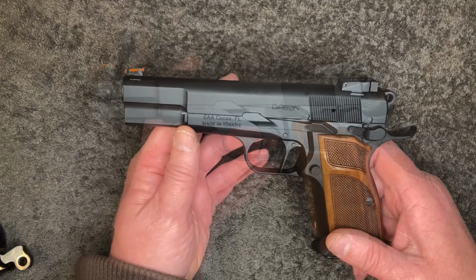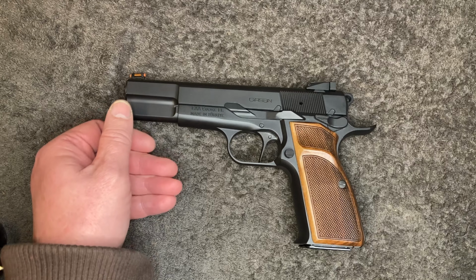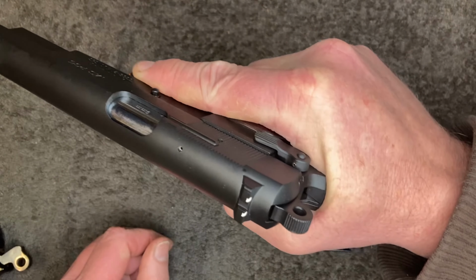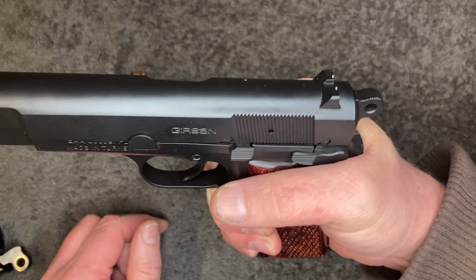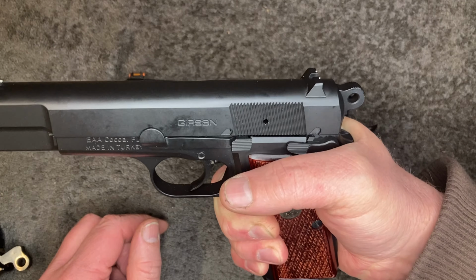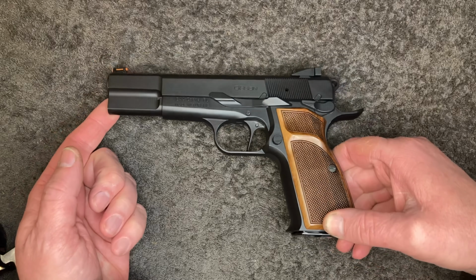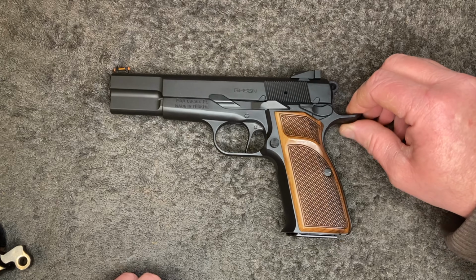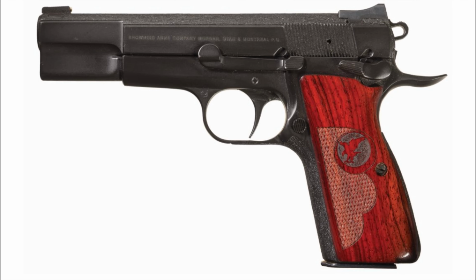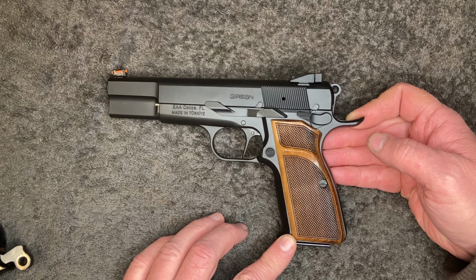Browning Hi-Power clone. Now, I've had a Browning before. I did fire it once, but I have a very high grip on a pistol, and I've got a very fleshy web, and I would get terrible hammer bite out of these. Years ago, I saw a Nighthawk custom gun where they've added a beavertail, and it really appealed to me. But those pistols are incredibly expensive.